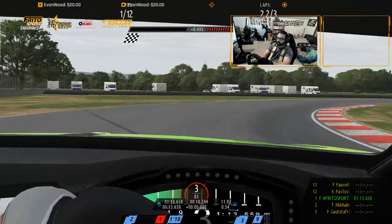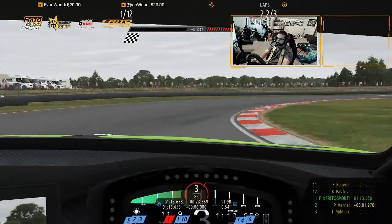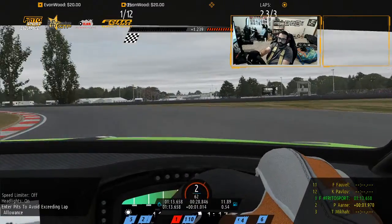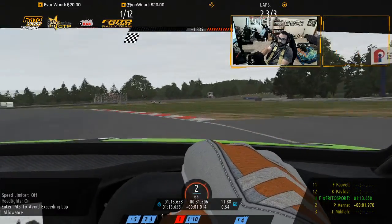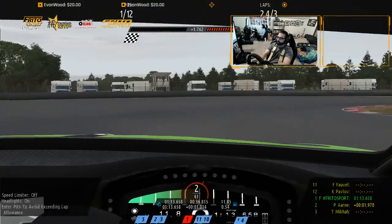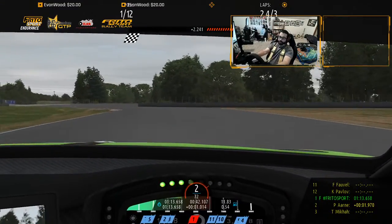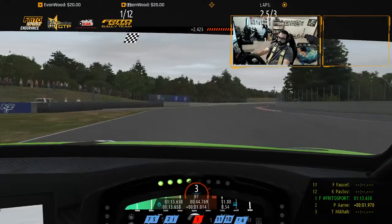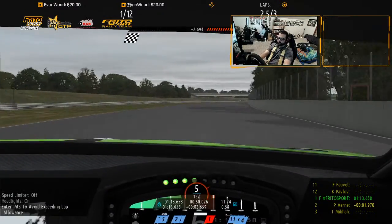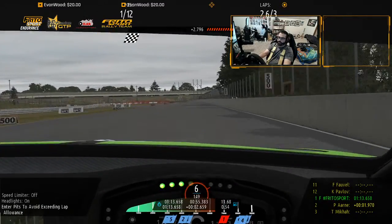White flag, mate. The guy behind has just done a 1:15.63. And we did a 1:13, so we're looking pretty good. Your front brakes are getting pretty hot. Alright, we'll lay off the brakes. Okay. There's a white flag. That's what we don't want to do in the race. Sector 2 is 1.1 off the pace. White flag, mate. Your tyres are cold, watch out.